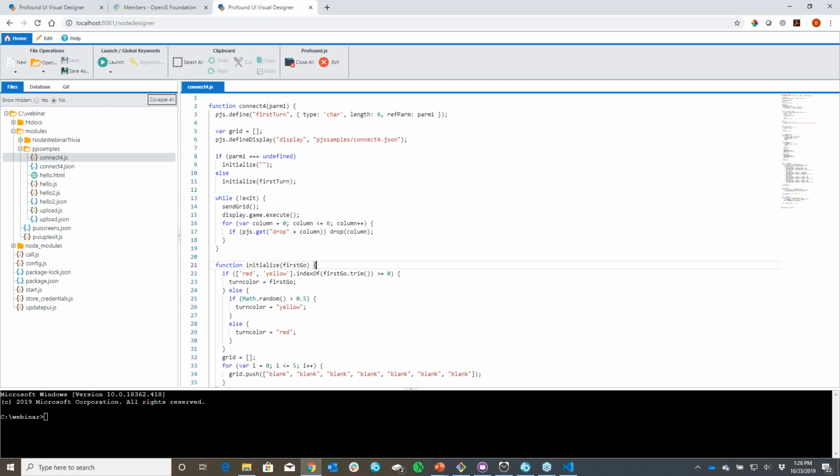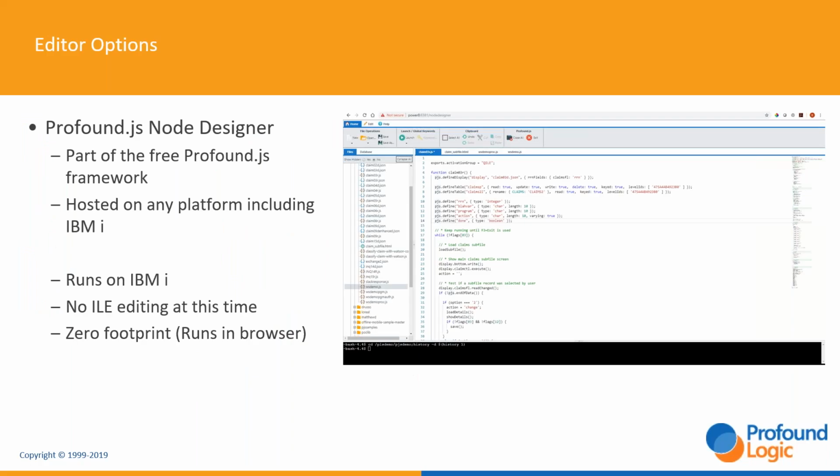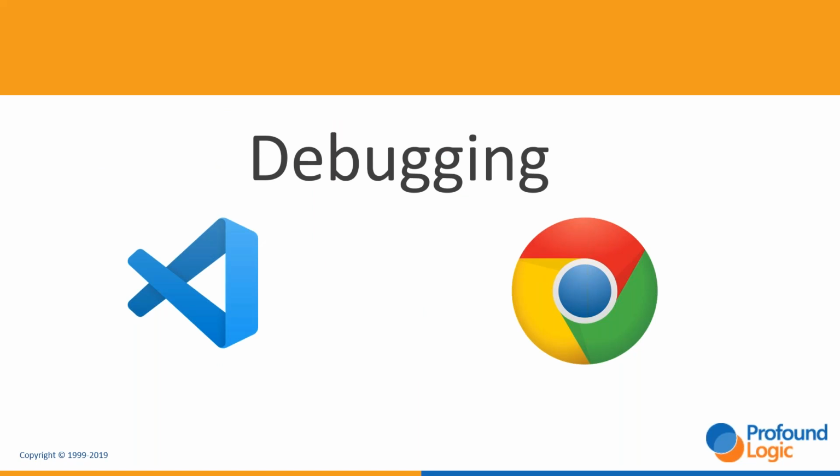Let's talk a little bit about the one thing that comes up no matter who I talk to who are new to Node.js development that are coming from IBM i. I get these questions every single time. And the questions are, how do we debug? Now I know that all of you out there write perfect code every time that you write an application. I, on the other hand, do not. So I do need to debug my code from time to time. So how do I go about that?